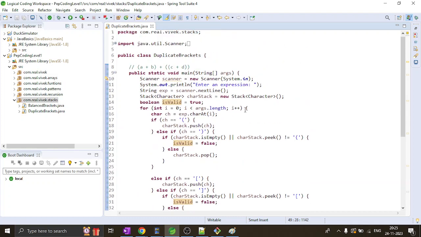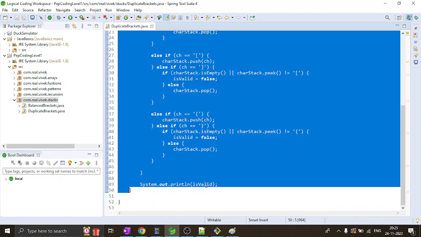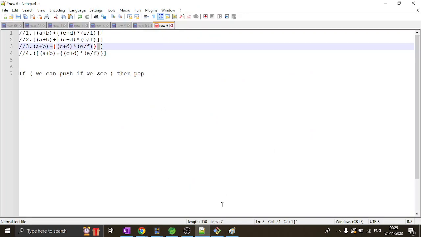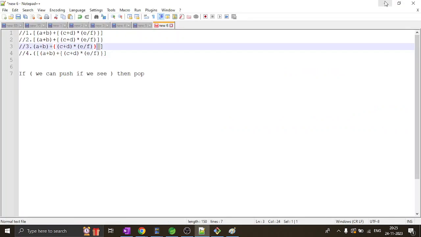We have to check if the stack is empty or not, right? That condition is remaining. So what condition is the one for stack empty? When we have, before popping, if the stack is empty, then we return true, else we return false.